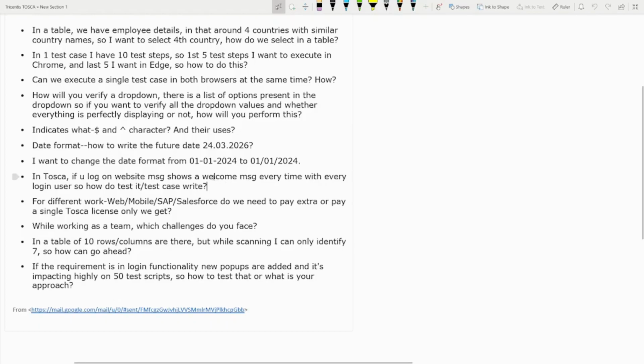Now, here they might be looking to see that if you're trying to use a standard module to cover that pop-up, or if you want to use a different engine to cover that pop-up, or if that pop-up is coming every time. If someone is asking it every time, this is going to be a scenario which is going to happen with all the test cases. So we can have one step which can be used in every test case, or we can have a library as well which can take care of it in the precondition part. Once it is automated, it does not need to be reworked at all.